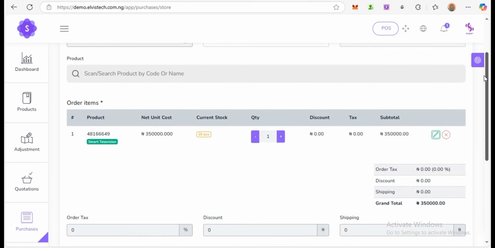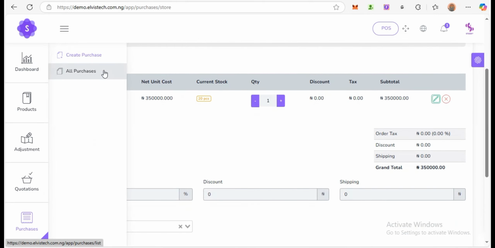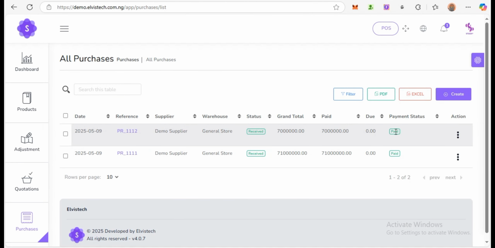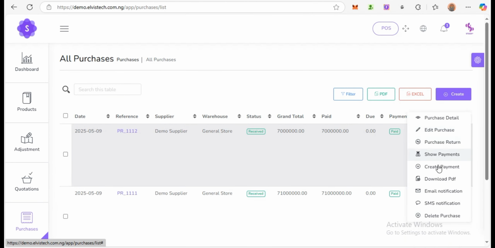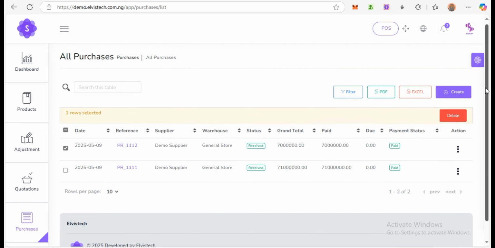Once you are done adding, the next thing for you to do is go to all purchases. Once you are done adding, it will be unpaid. So you need to click here, then click create payment. You create a payment that declares that this product has been paid. You declare how you made the payment, like we did with one of these. Once you are done with that, you'll be able to get the number of stock. Now we have entered the stock, the quantity of the product we bought, the unit cost and the selling price. So that is it.